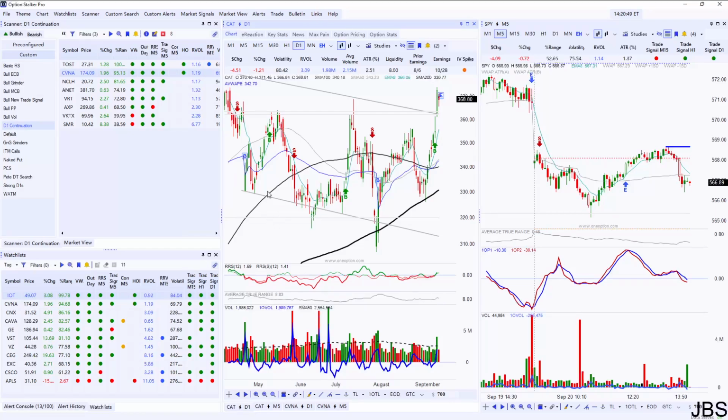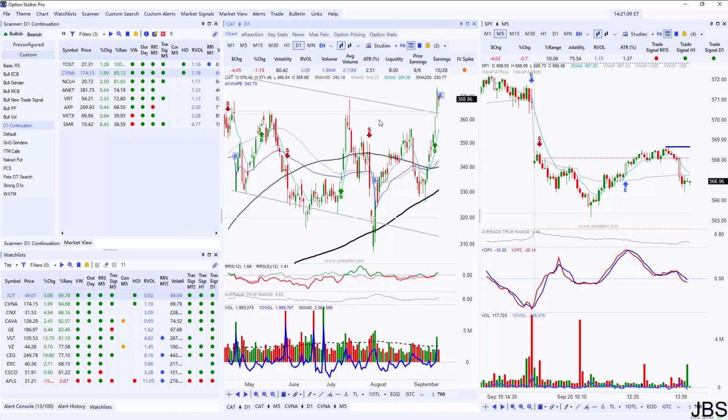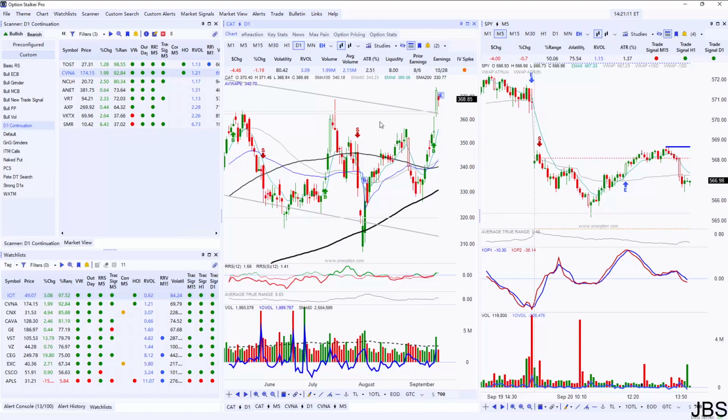Now, the channel isn't always perfect. You can see that sometimes we poke through over here. Sometimes you get a breakdown. And usually I kind of ignore these big news bars like we get on the 5th where the bottom falls out, because it falls out, but then we close and kind of move back right in the channel pretty quickly. So it just tells us that there was an overreaction from the news. It's a bit of TA that I can sort of ignore in terms of having the perfect line that fits all of that stuff.